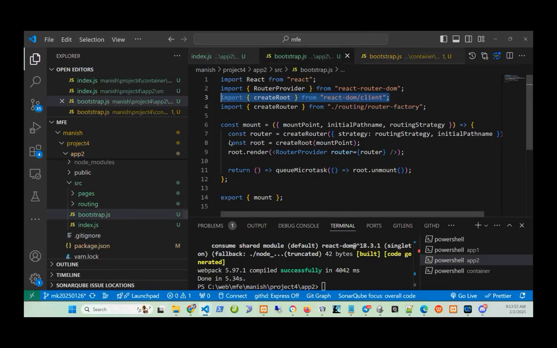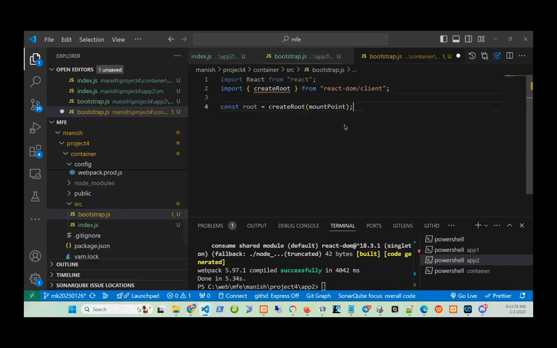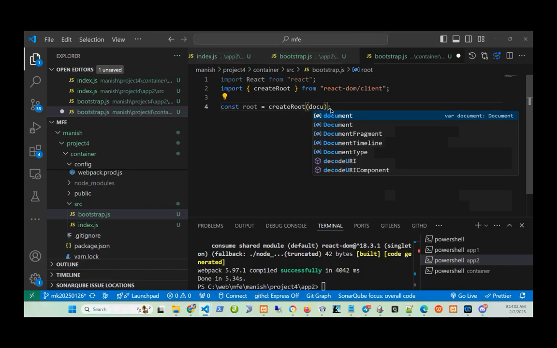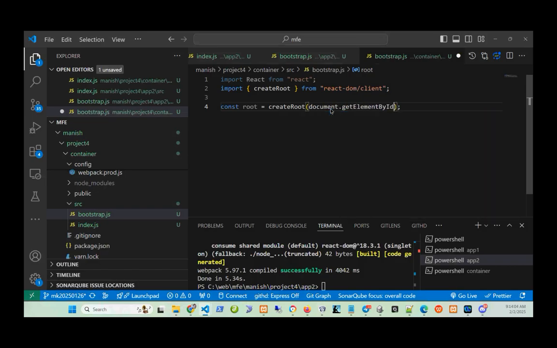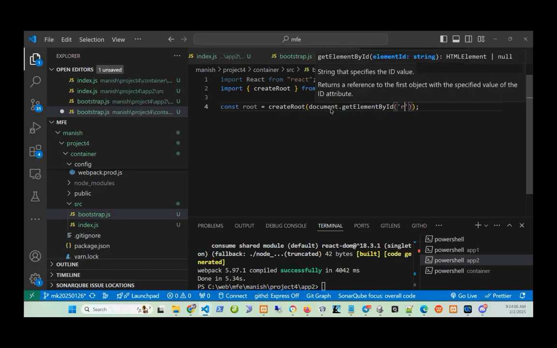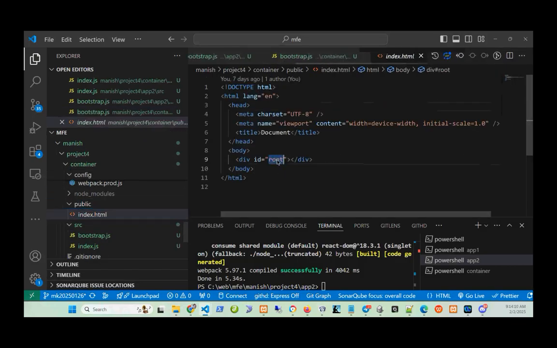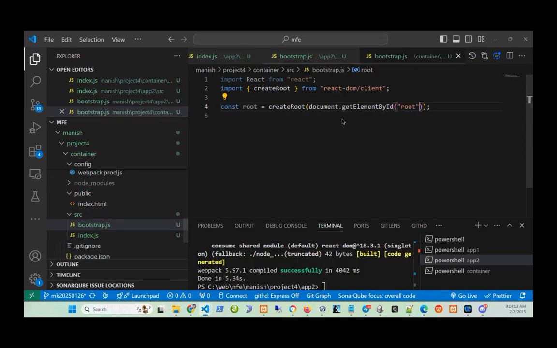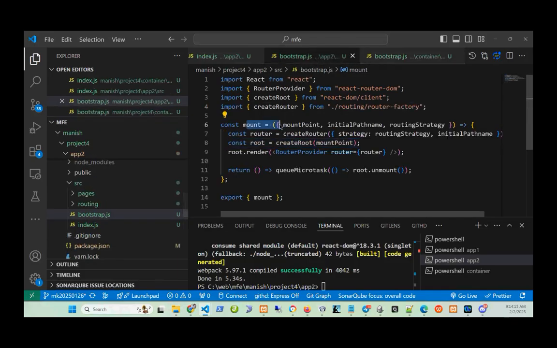Then we were using this root part. We will directly use the root here, and the mount point will be nothing but document.getElementById root, because in public.html we have root as the ID. We were using the mount function only when using it in the sub-child components.